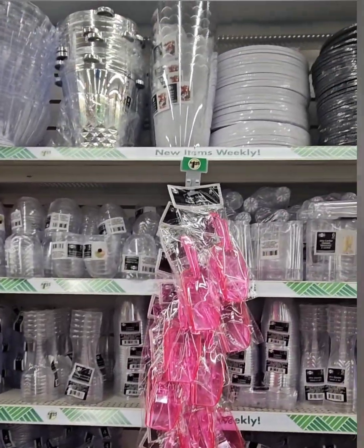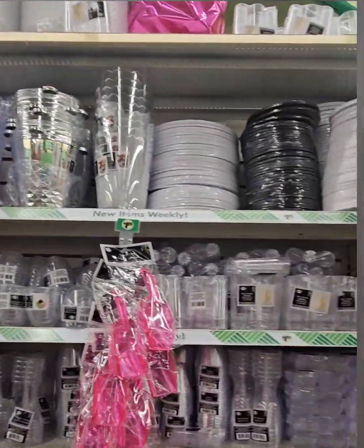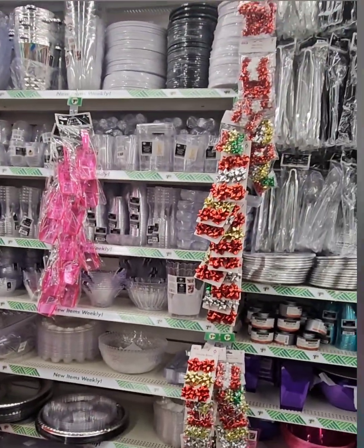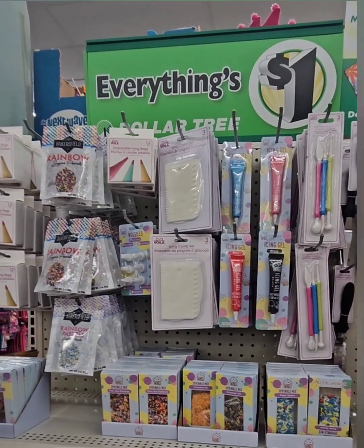They also have those in pink. Look how cute. All right, so we're going to move right along. Awesome pieces for your holiday serving needs and baking needs. We're going to move right along to this section. How cool is this, guys?